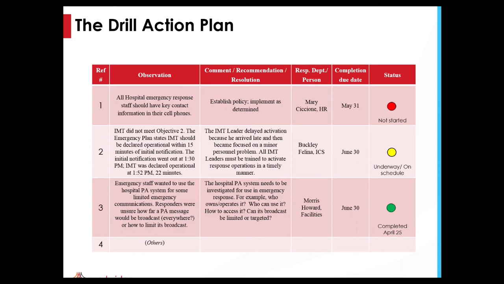Now, these three actually came from a drill I ran a couple of months ago. One of the issues was, should everybody have contact information on their cell phones? And HR said, no, that's private information. So instead of solving it there, we just gave that to HR to come up with a solution. The second one was, this actually happened, the IMT leader, incident management team leader, didn't declare the facility operational.